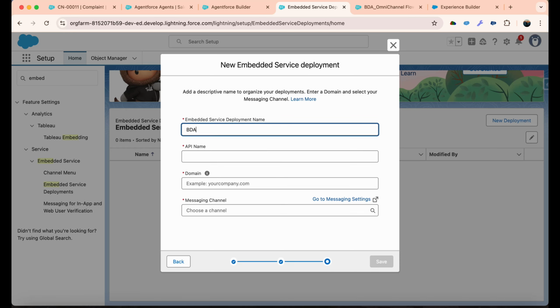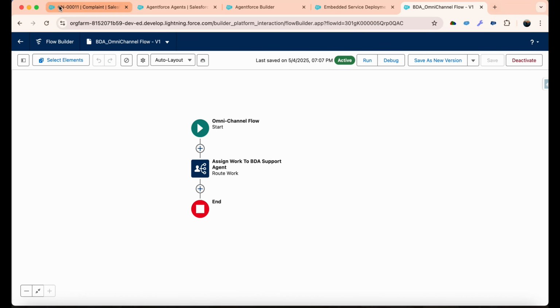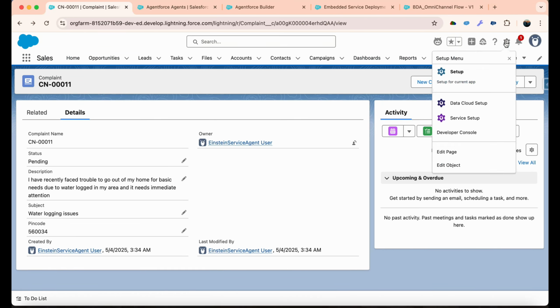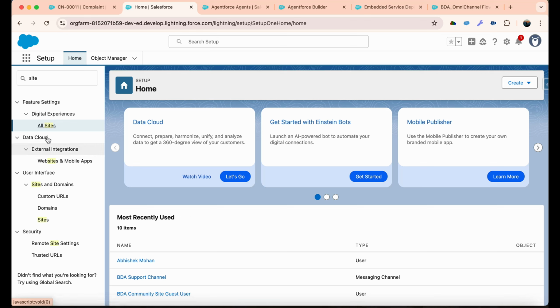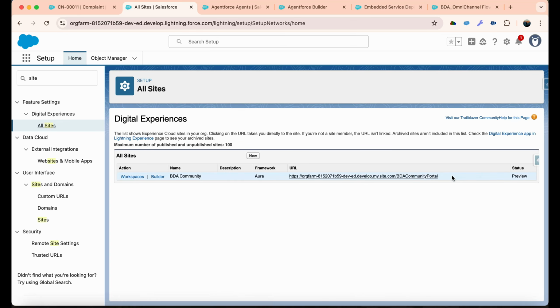Give this one name, BDA support agent. Okay, and the domain. So my site is already ready. I can go to sites, under digital experience, and get the URL from here.